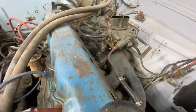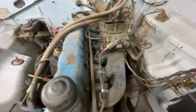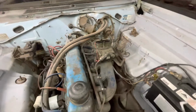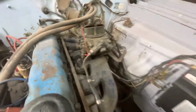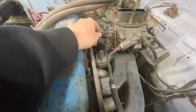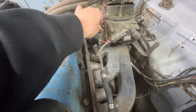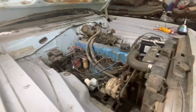It spat off its cap again. Yeah, it's a big leak through there. As soon as it spits that cap off, it doesn't want to run very well at all. Big vacuum leak. Hang on, I'll be back. I think we've got a better plug set up on there now. The other one's a bit too big, I think. Now we need to put our vacuum advance back on, which is loose. This carby's shit. Let's see if we can get a better result this time. So it blew that off and then it stopped. I think it's got vacuum leaks all over the place, but I can get a couple of them.